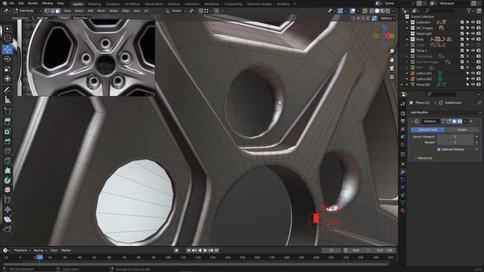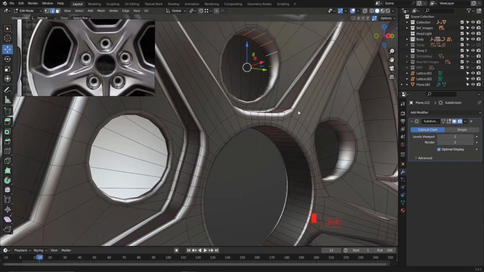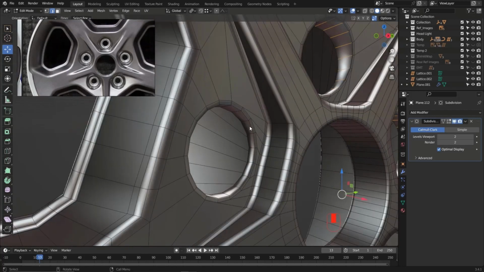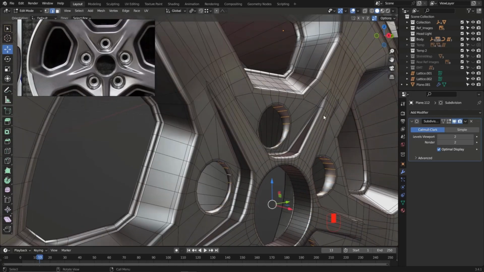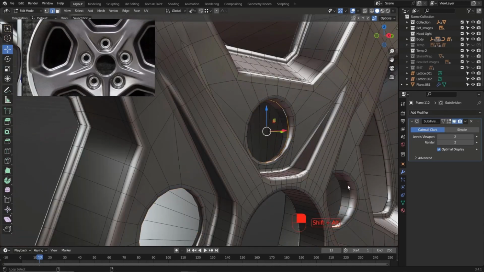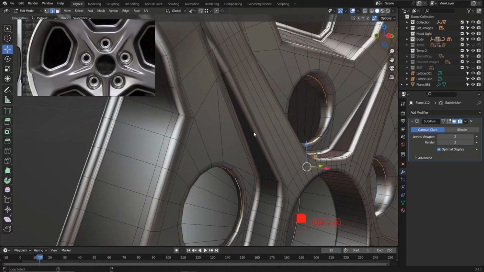edges. I will hit Control Alt click to grab this edge ring. You can switch to the edge first, Control Alt, and grab these edges. Control Alt Shift to add these as well. And the same thing goes for these. And then when you complete, hit right click and choose subdivide to add one edge in the middle. Now grab these new edges like that.